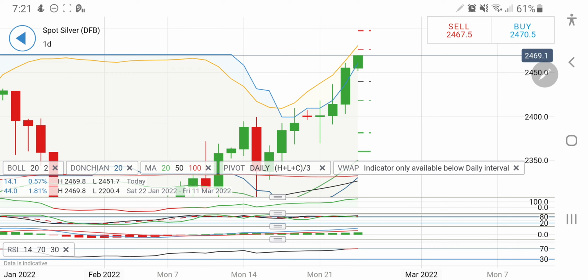you can take a long entry. You can remain long for the target of 2475 and 2500. Remember, 2500 is the target for the day. It can achieve this. On the downside, if it breaks 2450 and specifically 2440, only then can you go short. The target is 2420 and 2400. These two levels are very strong support. 2400 will be a very strong support for silver today. I am bullish on silver. Probably we might see 2500 today. So this is all for silver. Now let's have a look at crude.